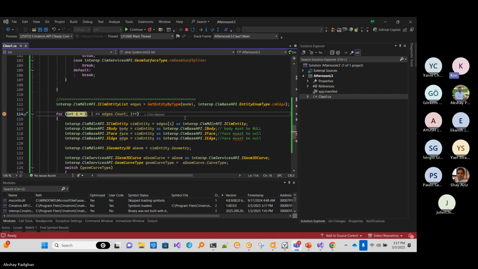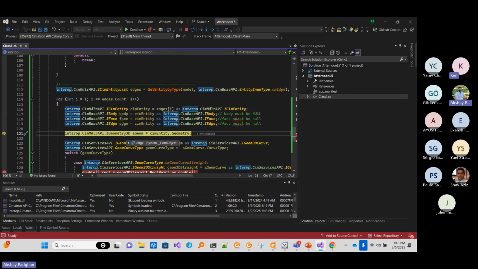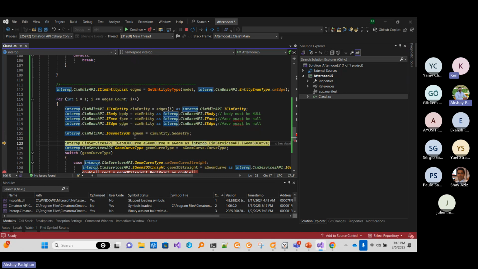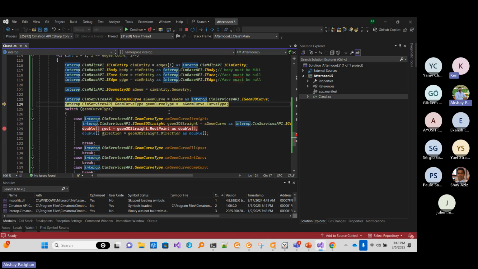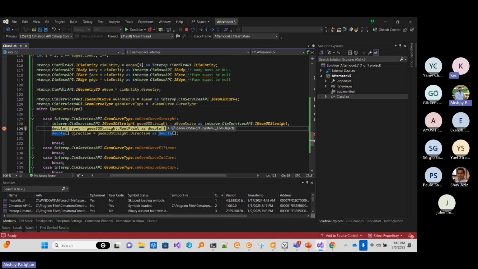Okay. So if I go inside, it is going to be cast in edge and the geometry is cast. I'm asking the geometry type, so it is straight. So then going to cast in the straight object, so it is casted. Then I got the root point and direction.